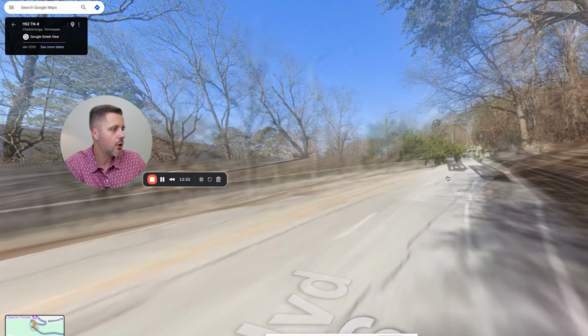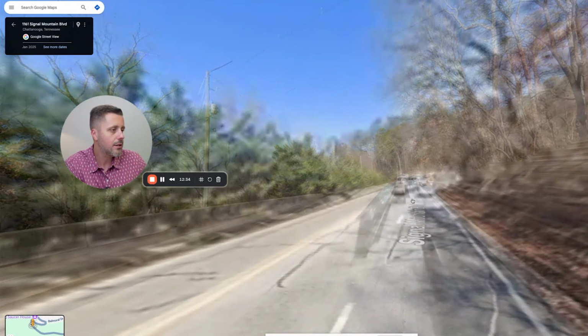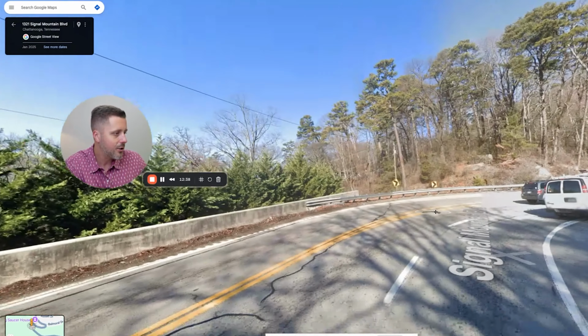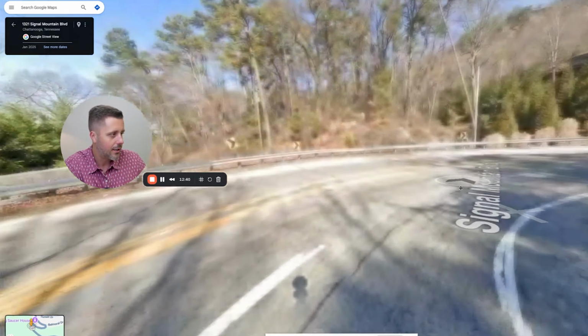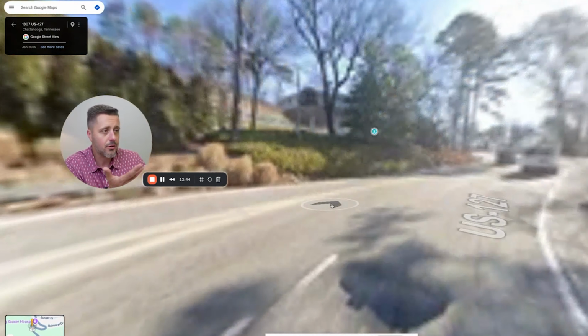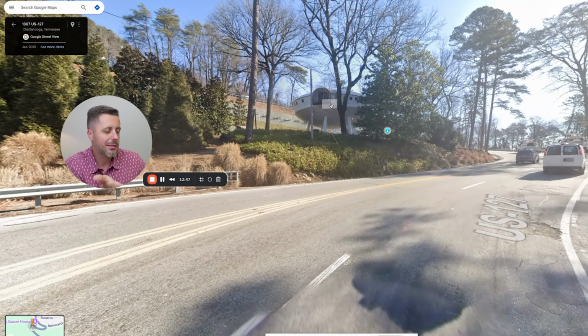So as you can see, if we go up this road, you have 2 lanes going up, and then you have 1 lane going down. As you can see, nobody has to wait for anybody to do that turn, right? There's a lot more space. It's a lot more chill. And also, just for you guys to be aware, this is one of, I wouldn't say scenic things, but one of the cool things about the Chattanooga area. Everybody knows the Spaceship House.